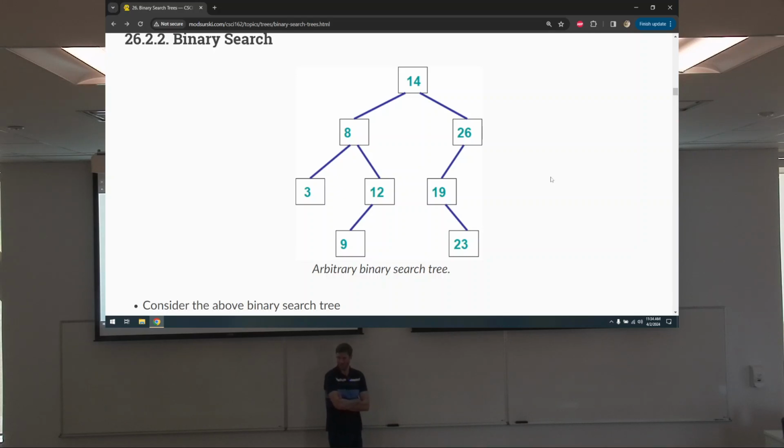Any questions about that? This will only work if it's a binary search tree, though. As soon as you have something that's less than 14 on the right side of 14, it's not going to work anymore. So by having a binary tree that has the special property of everything to the left is less than, everything to the right is greater than, we can do things more effectively. Or maybe effectively isn't the right word, but we can do a search through this tree more easily. Questions, thoughts, concerns, comments?